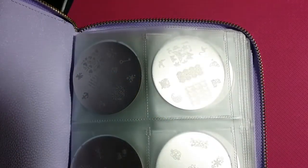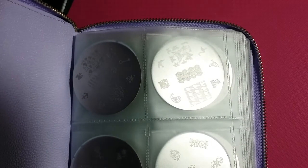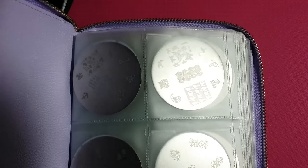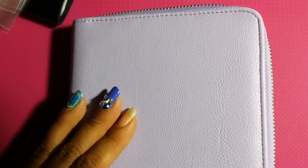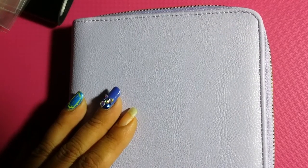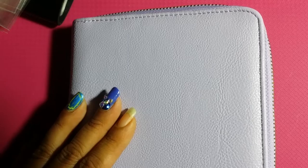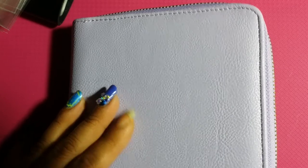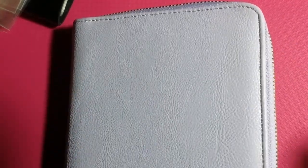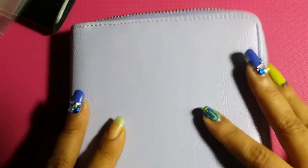I think right now they have them on sale for like $27. I think that is a great buy, because even the Bundle Monster or the Pooin cases are like $16.99 or $17.99, depending on which one you get, and I don't think they hold as many plates as this does. I might be wrong, but this does hold a lot of plates.